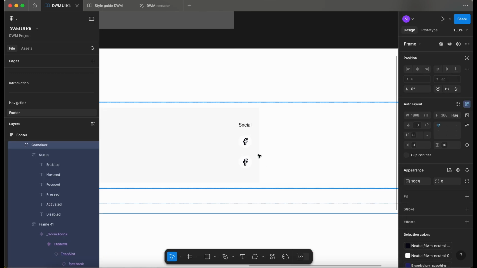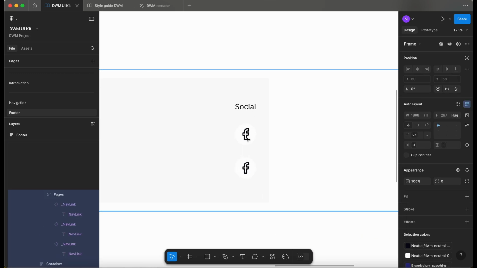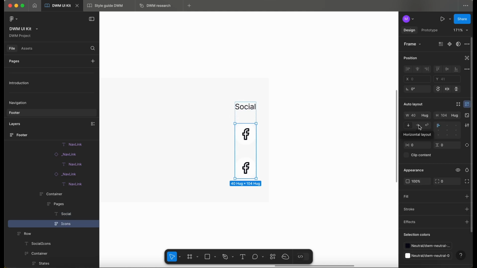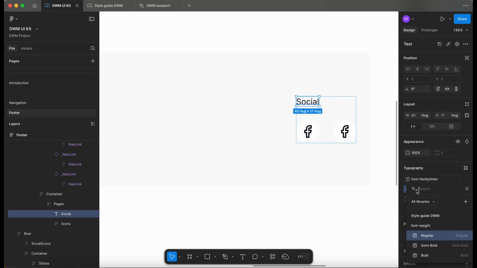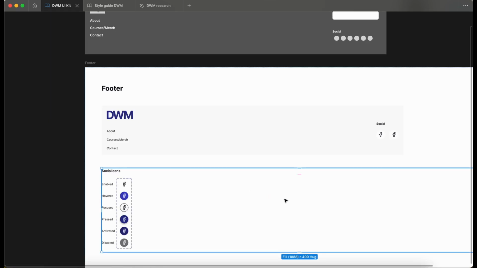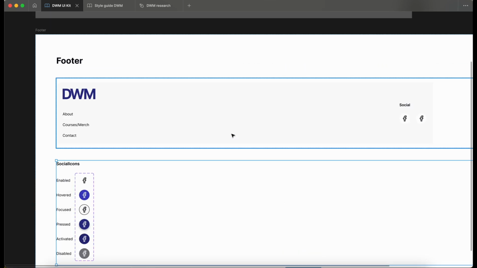Right, so let's go up here. So we've got 2 icons that I've put in. Let's just add these into another auto layout. Let's just call this icons for the moment. Let's do Shift A. Let's change that to horizontal layout. Let's just beef that up a little bit to semi-bold so it stands out a little bit more. Let's just turn off the menus. Let's just have a look at it so far.